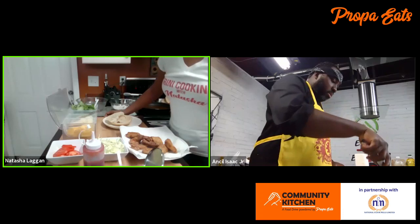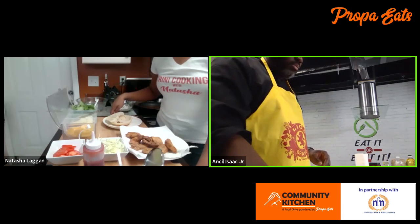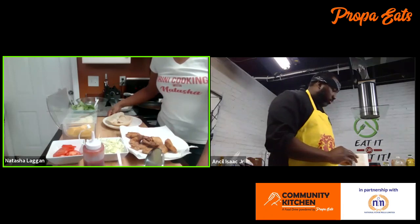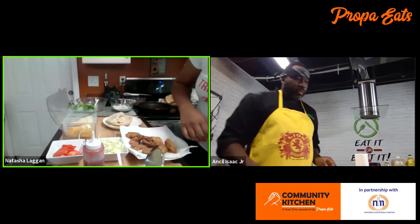Some people like thick bake, but not today. If you like thick bake, all you have to do is not roll it out as thin. And make smaller balls. If they want it thick, make the balls a little pinch bigger. Then roll it out to about half an inch thickness or a little thicker, and then fry it. Right. So I'm going to cut my bake.